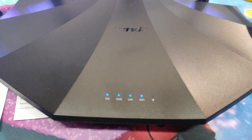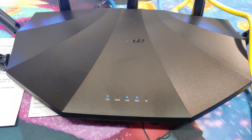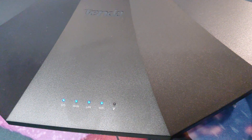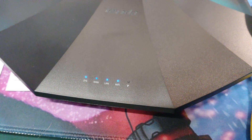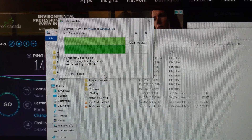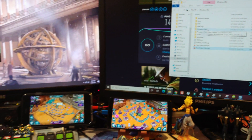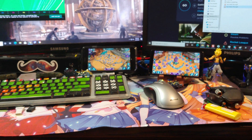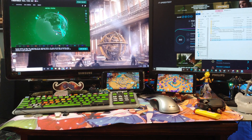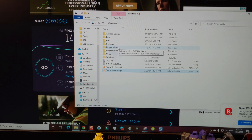Next up, we're doing a hardwire test. I should talk a little bit about the lights — you've got the system, the WAN, the LAN, the Wi-Fi, and the T. That's Mr. T — when you get that power, you're not a fool. Even the instructions don't say anything about it; all it says is that it's reserved for something. I'm pretty sure it turns on when Winnie the Pooh is actually listening to you. Holy cow — 110 megabytes a second! That's a hardwire transfer. To give you an idea of comparative speed: USB 3.1 transfers at about 30–40 megabytes a second, an M.2 external card USB to USB-C gets about 300 megabytes a second. So 110 is really good. I'm impressed with this for 60–70 Canadian rupees. Not so bad.